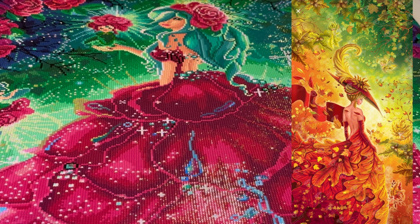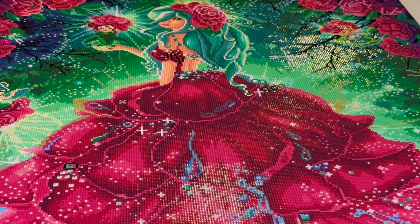And she's dressed in autumn leaves. And I think that that one will be really fun to complete in the fall. And then if I do hang this up at my school, then I could put this one up for the spring summer months. And then I could put up Magic Autumn in the fall. And I could just kind of switch out and have a few pieces on rotation.